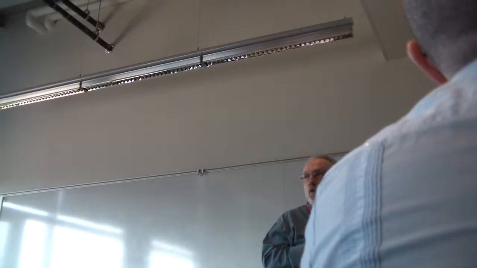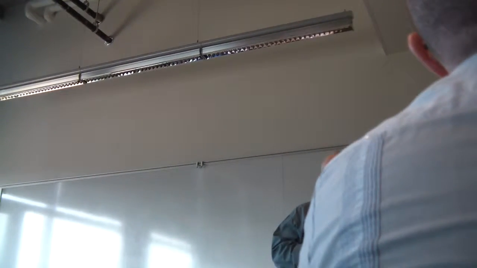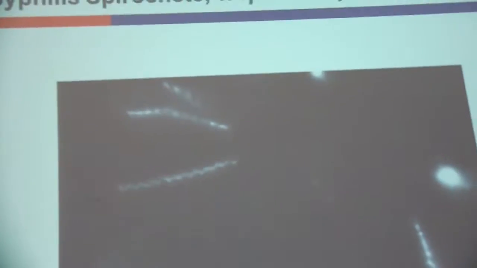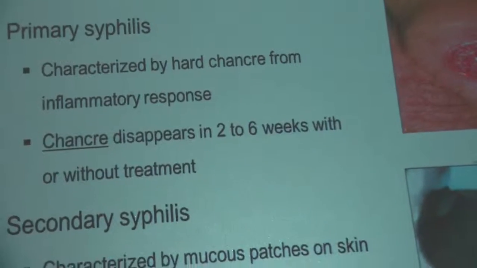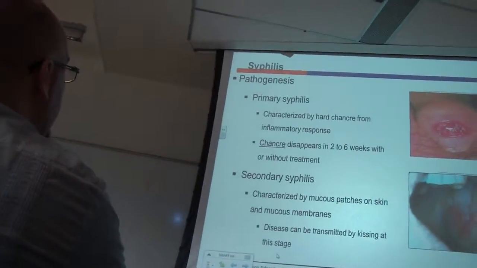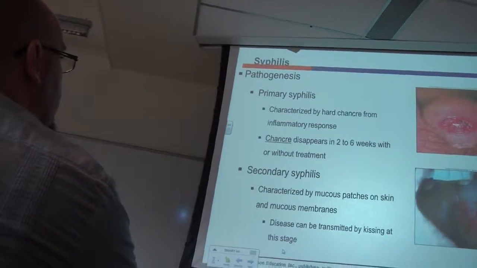It is a multiple wavelength helical shaped organism. The infection that it causes, the primary lesion called a chancre, will have an open lesion with serous fluid, and that fluid can be filled with these spirochetes. That's the chancre, the lesion that is associated with some cases, not all, but this is the form that makes it more readily diagnosed than an individual with a large open lesion.